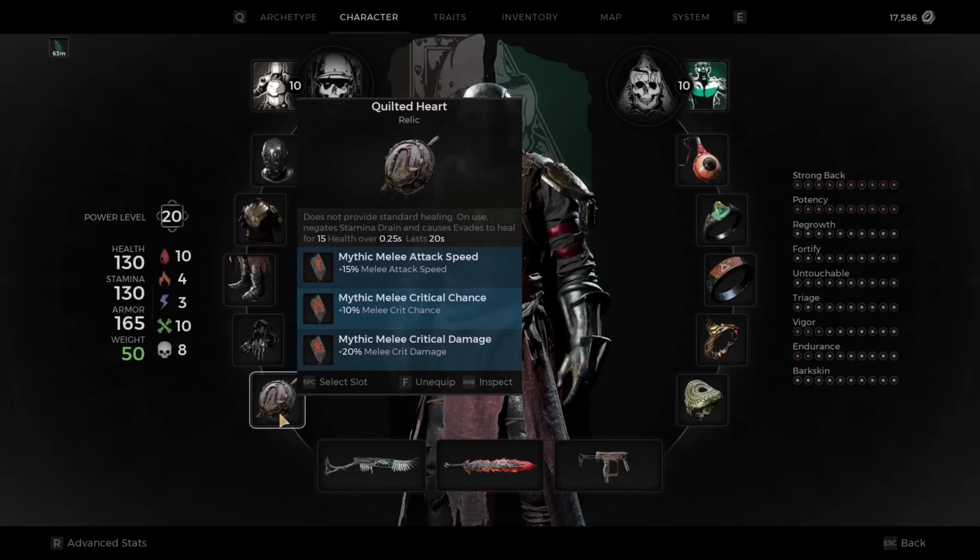Then with the relic, I've gone with a Quilted Heart because it doesn't provide standard healing. Instead, what it does is negates stamina drain and causes your evades to heal for 15 health. Especially when you come against the enemies that chuck stuff at you and shoot at you, like for an example in Loathsome, or even like the robots in the Rood, you're going to be evading quite a lot. You're going to need as much stamina as you can get. So the Quilted Heart, in my opinion, is a really, really good relic for it.